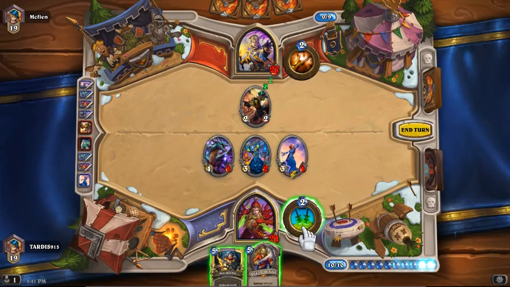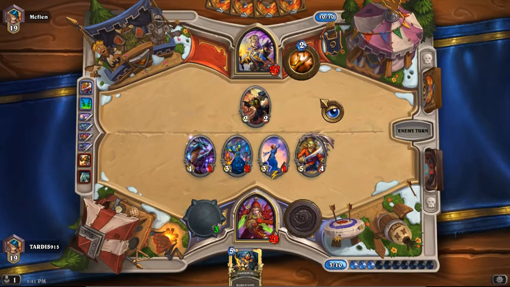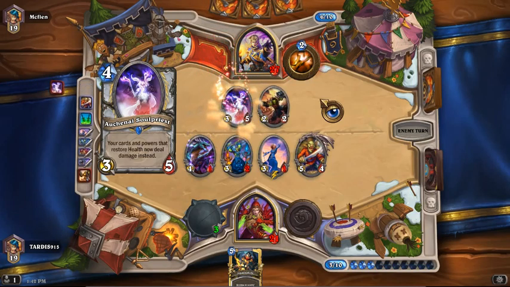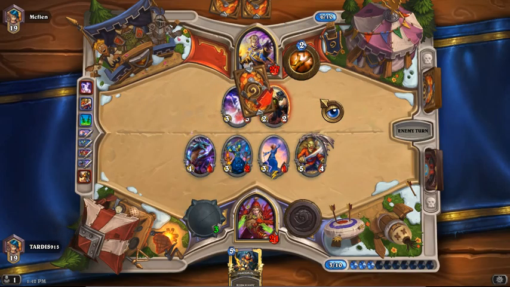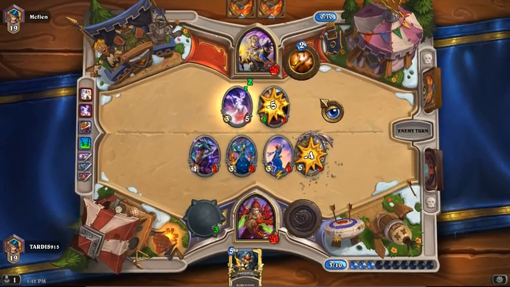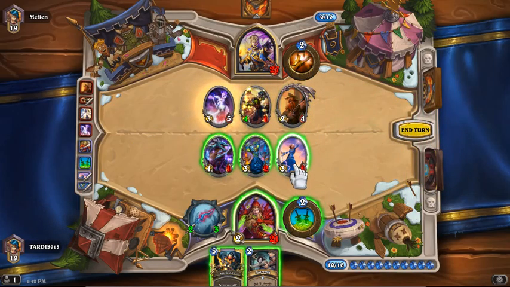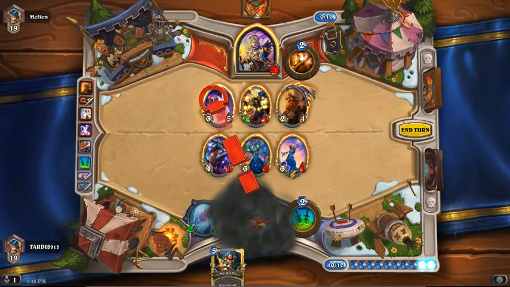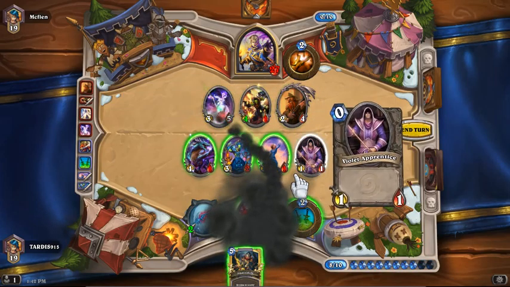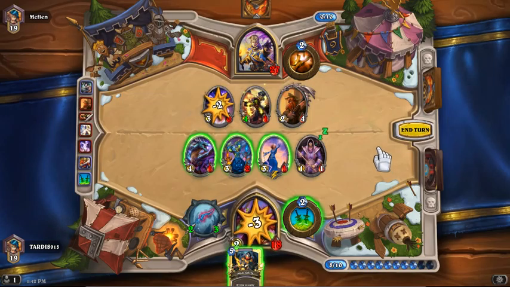Not worth assassinating. Now that I think about it, Azure Drake's a pretty good card, because you're paying 2 to draw a card and 3 for a 4/4 body. I don't value spell damage too much unless it's 2 or higher. That was a mistake. Forgot to combo that. Oh well.